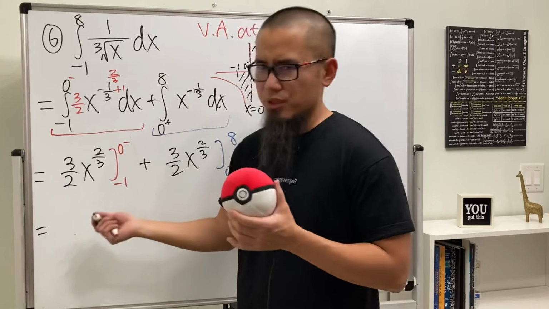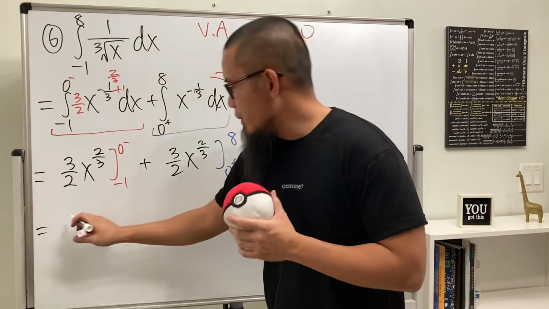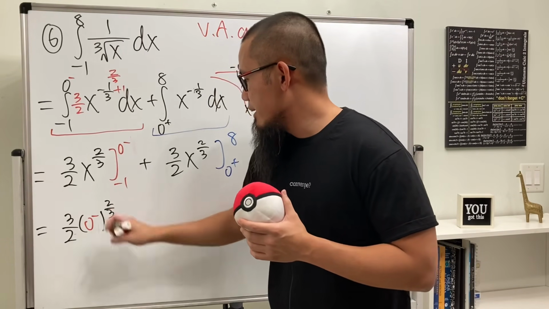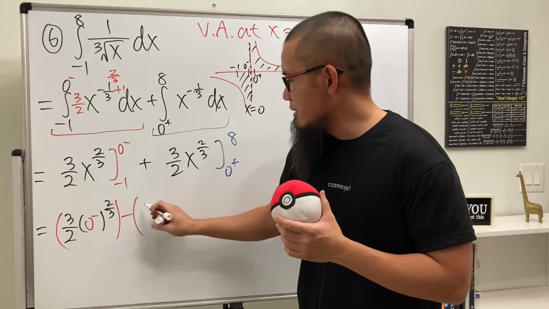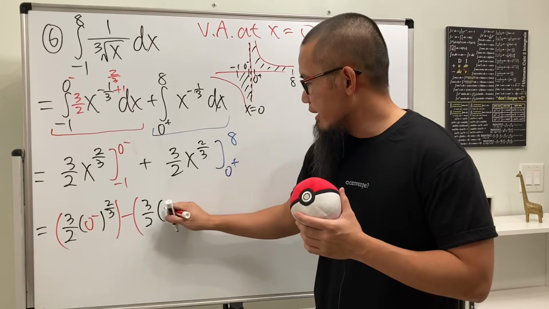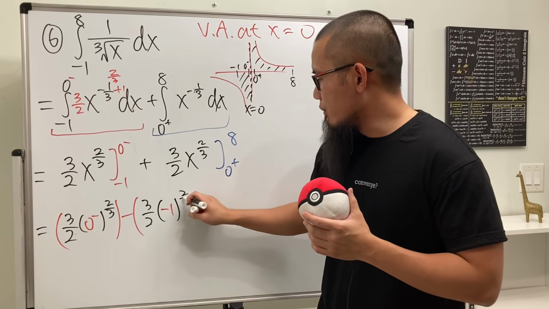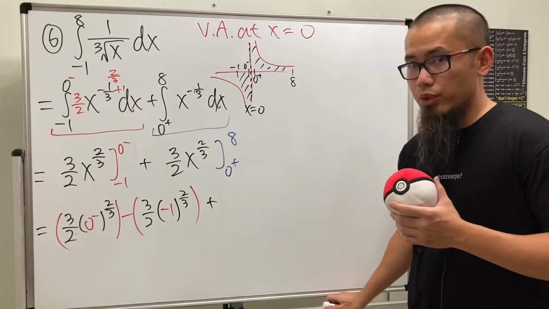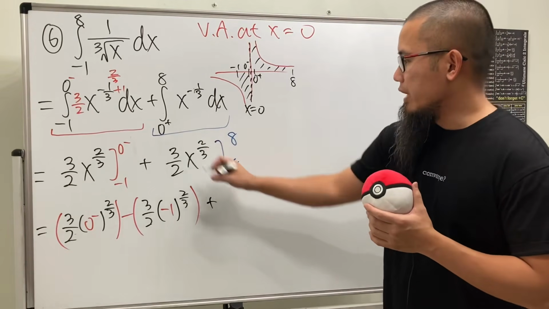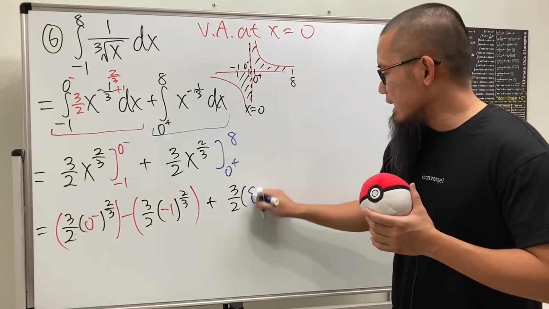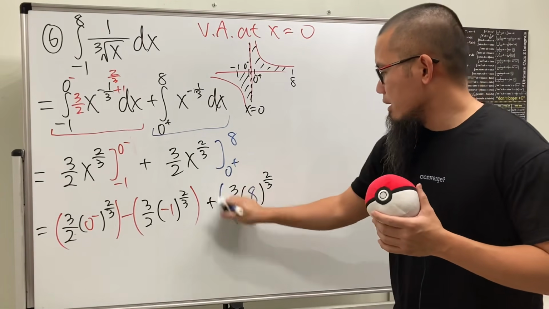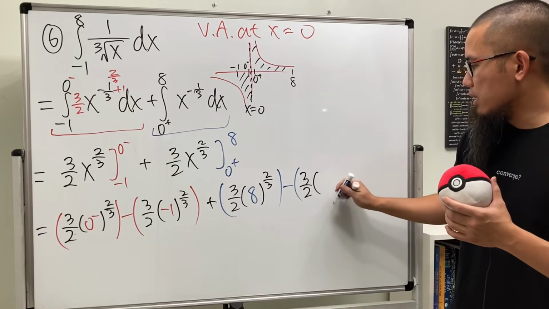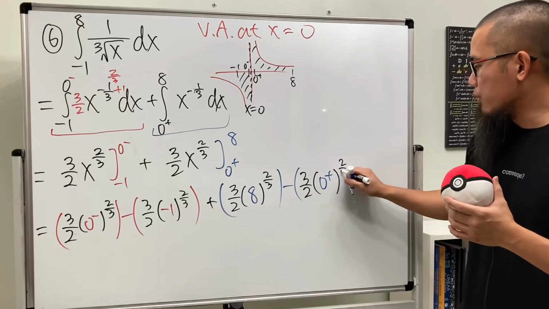All right, let's just do the work. Plug in 0 minus, which is just 0 because this is really nice. Here we have 3/2 times 0 minus to the 2/3. This is the first one, and then minus parentheses 3/2 times -1 to the 2/3. And then we are going to add this one. I'm going to do it in blue. We get 3/2 times 8 to the 2/3. And then plugging in 0 plus, we get minus parentheses 3/2 times 0 plus to the 2/3.